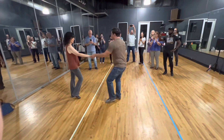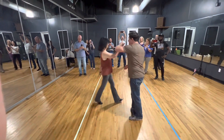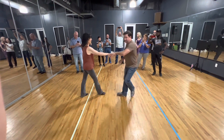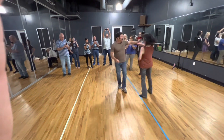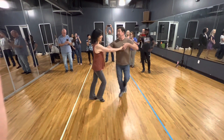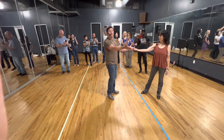From the other side, kind of straight in again. Let's go with: 1, 2, 3, and 4, 5, and 6, 7, 8, 1, and 2. Then 3, and 4, 5, 6, 7, and 8. Then 1, and 2, 3, 4, 5, and 6, 7, 8, 1 — or 1 and 2, however you want to do that.